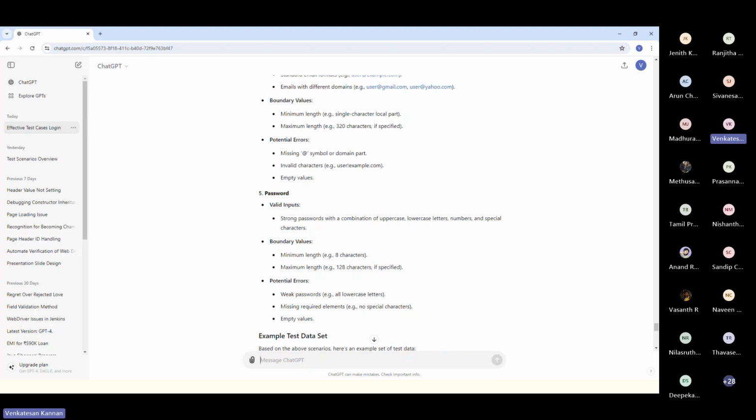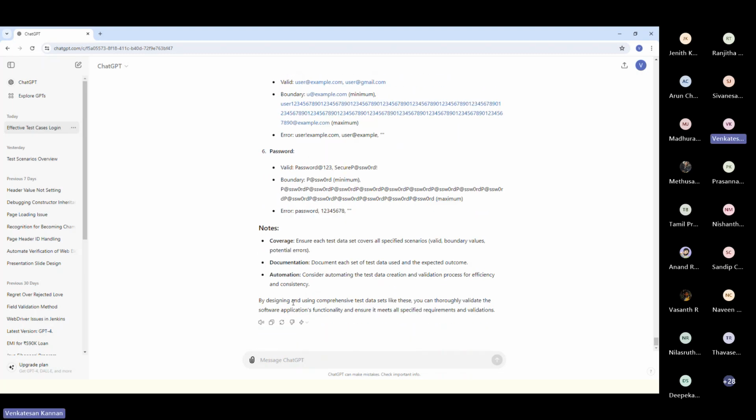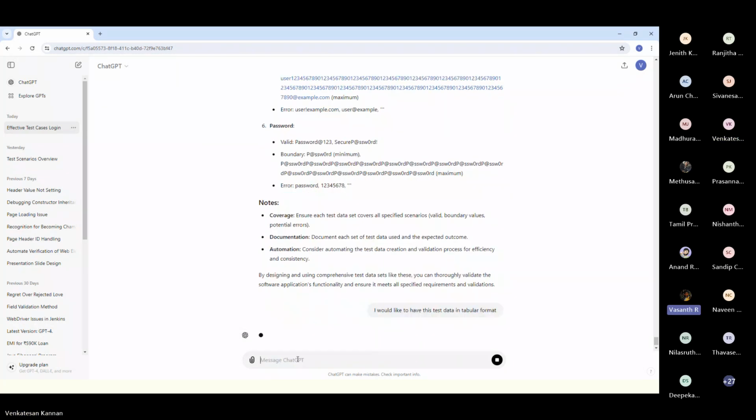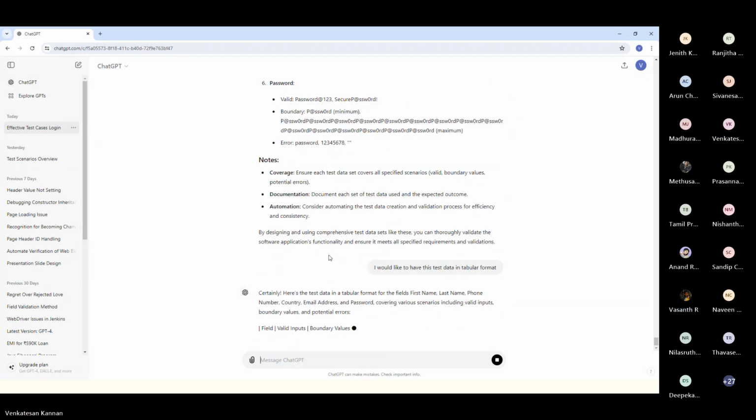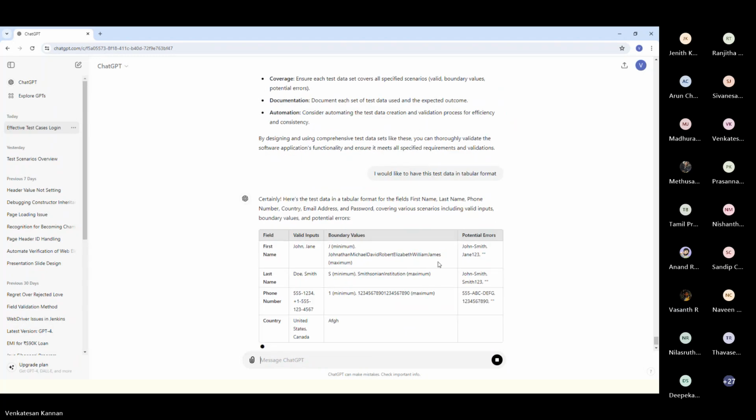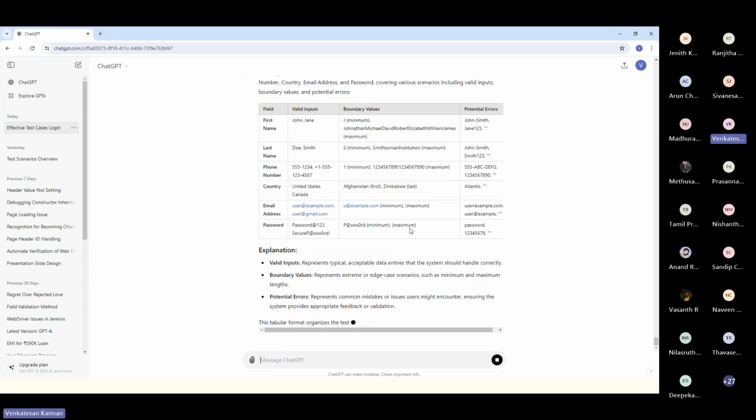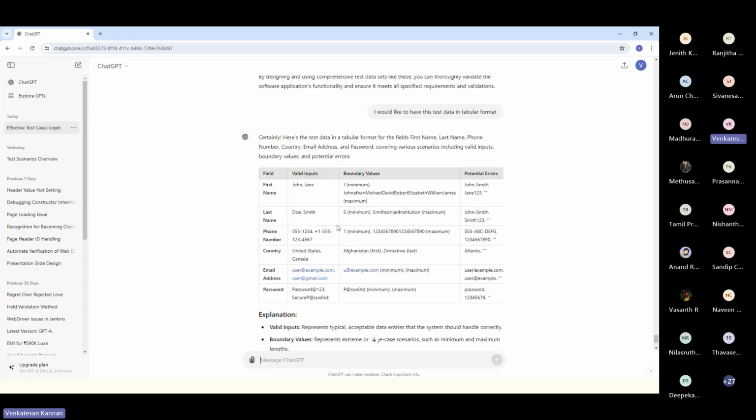So this is one thing. And I'm interested in having this test data in tabular format. If I give this, it will simply give it like this.